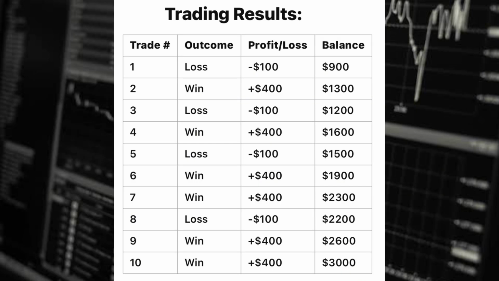For me, for instance, let's say I have $1,000. What I do is I deposit 100 on that particular account, so that I'll be able to manage my psychology very well. So I risk the 100. If I lose, I deposit another 100. That helps me to manage my psychology.